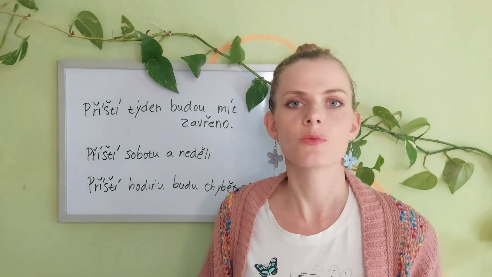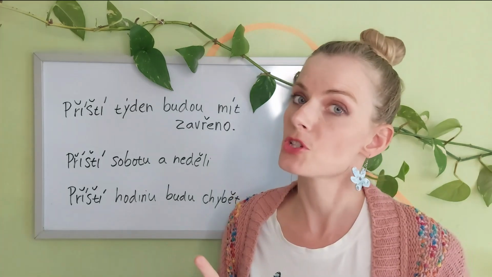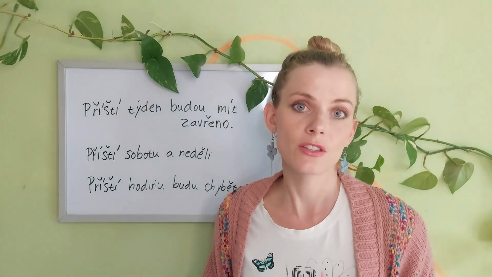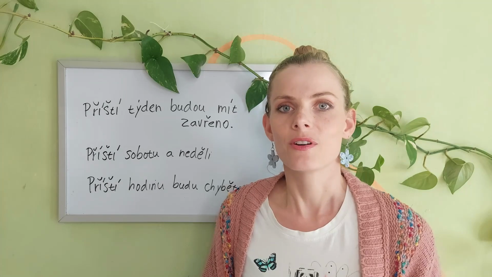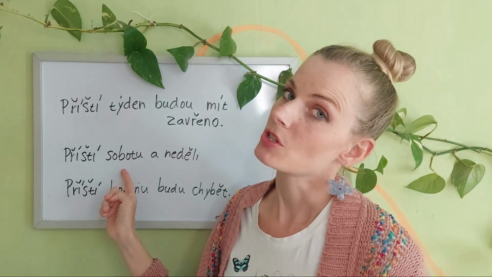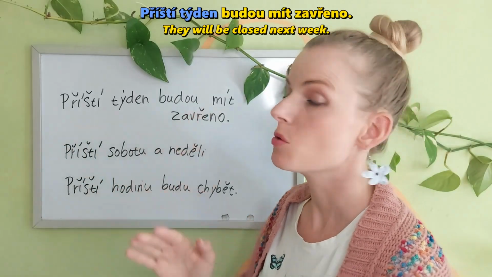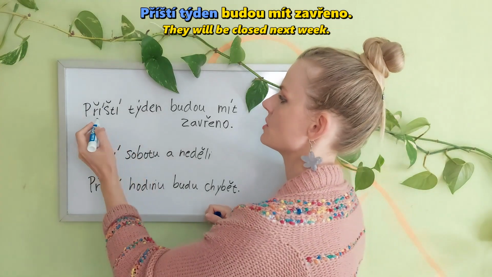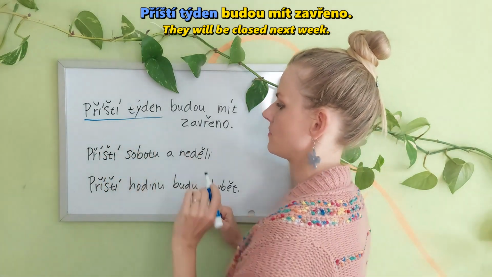The same case is with příští. Although příští is a little bit less transparent because it's a soft adjective that doesn't change for the feminine noun in the accusative case. But the noun will change. Příští týden budou mít zavřeno. They'll be closed next week. Příští týden, this is the accusative case.